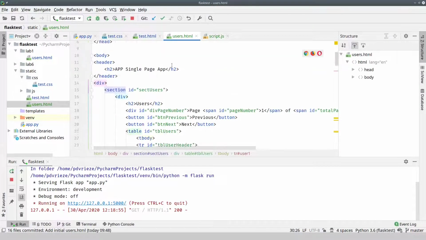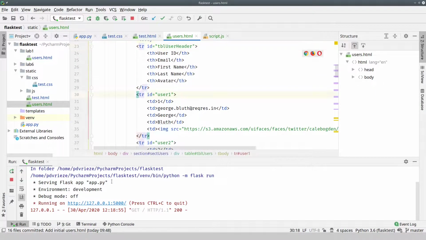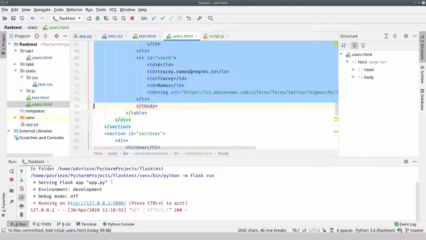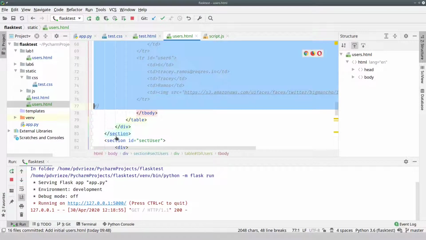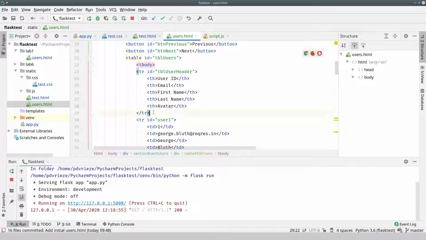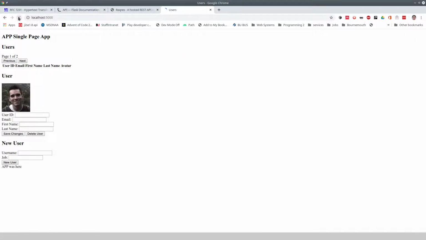So what we just do is we say, okay, all these rows, we just select them and we comment them out. Okay, we need HTML comments, other kind of comments. I don't know why the other ones are there, they're not valid. When we load it up again, okay, do anything. So why didn't it do anything?